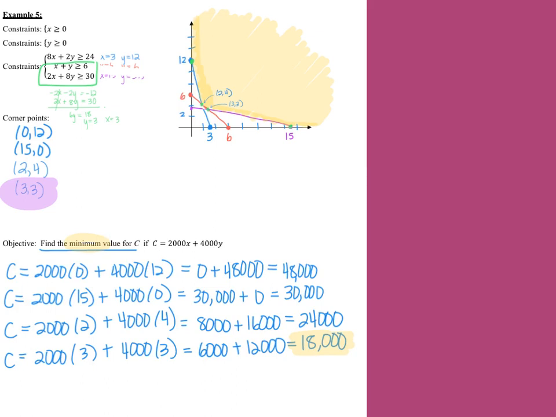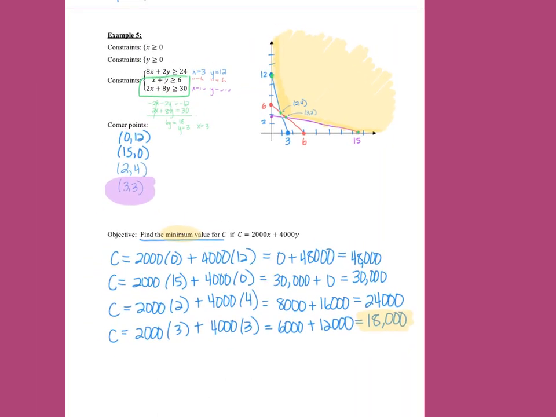So the objective this time was not the max, but the min. The objective will be clearly stated in the problems. You don't have to come up with the objectives yourself tonight. You don't even have to come up with the systems yourself. Everything is given to you. You just have to do the graph and solve the math. We'll worry about coming up with our own systems and our own objective. That will be tomorrow's lesson.